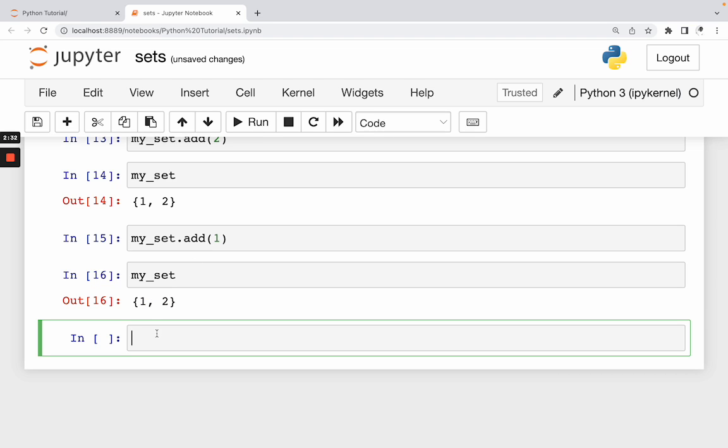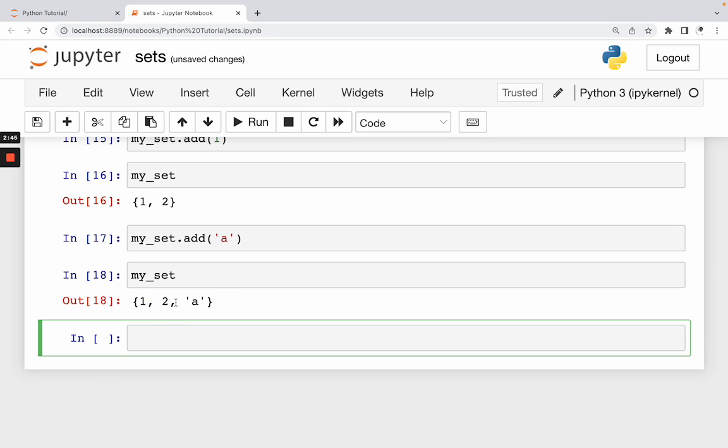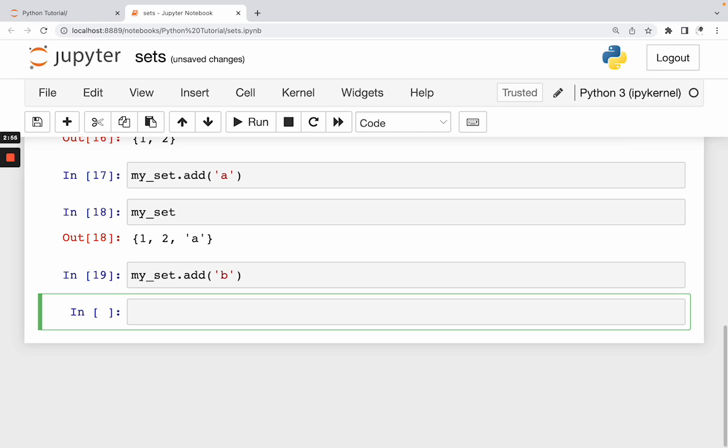Similar to a string. So when I say my set dot add, and I add A, when I call on my set, of course you see 1, 2, and A, right? So when I say my set dot add, let's say B, and let's run and I call on my set.